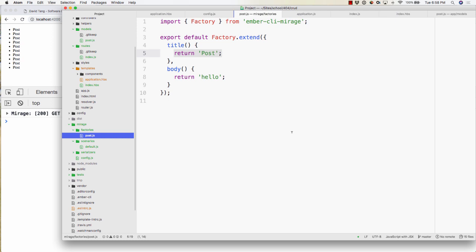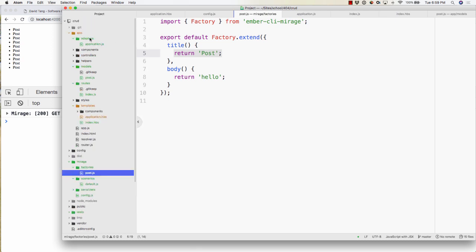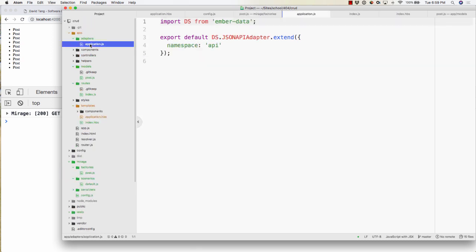And yep. So mine is now telling me that there is nothing called API/API/posts. It asks if I forgot to define the namespace. But I did define the namespace. Inside adapters, is it called application? Yeah, there are no spelling errors or anything, and it has the namespace property.